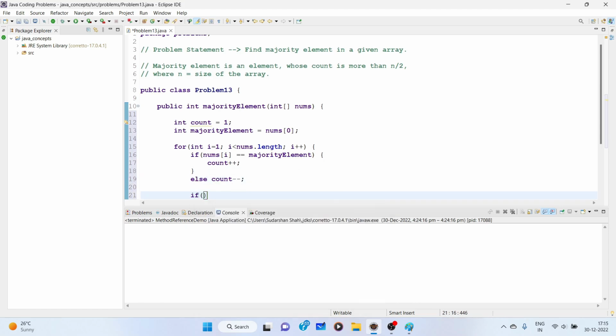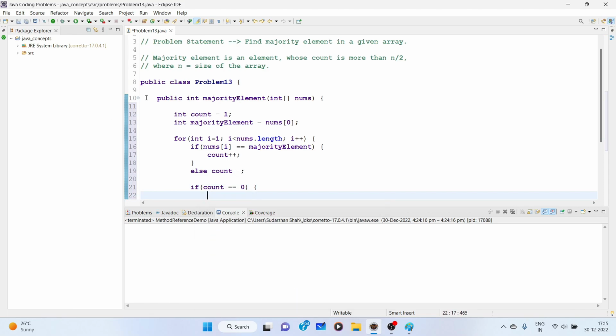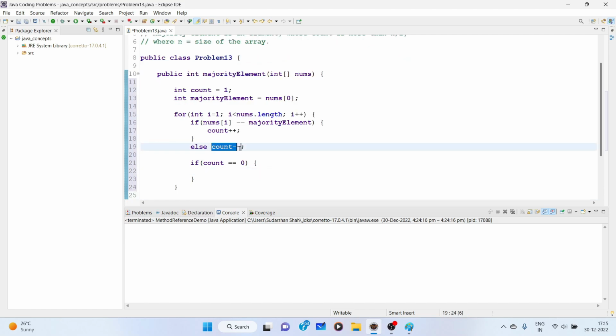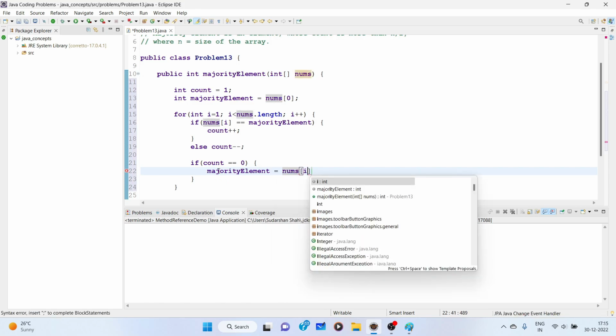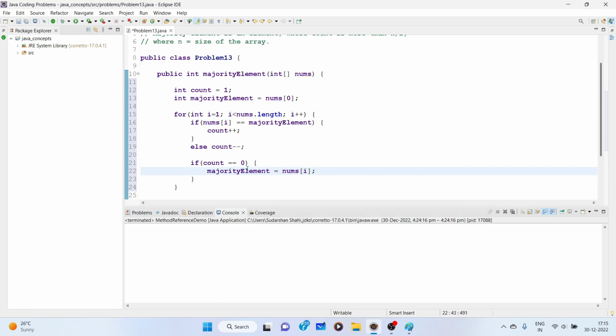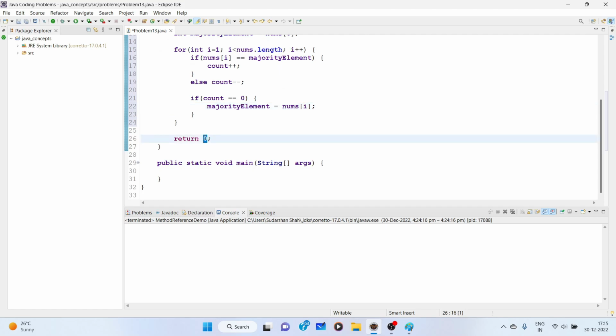And if count becomes 0 after we decrease it, then we take the current element as the majority element, because the probability of the current element being the majority element increases and that of the previous majority element decreases. And from here we return the majority element, as simple as that.